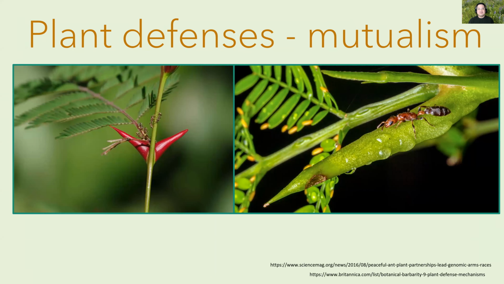Probably one of the more exciting forms of defense that plants employ to protect against other things eating them, thinking of them as a salad bar, are the relationships they form with other organisms. This is the famous relationship between the ant and the acacias that we're looking at here. The plant provides a home. If you look on the left-hand side, some of these horn-like structures are empty and become nesting sites for ants. It also provides rewards, on the right-hand side, in the form of nectaries, which are sugary treats for ants, as well as what are called Beltian bodies. If you look at the tips of the leaves, you see these leaflet-like structures that are energy-rich in lipids and proteins to help feed the ants.